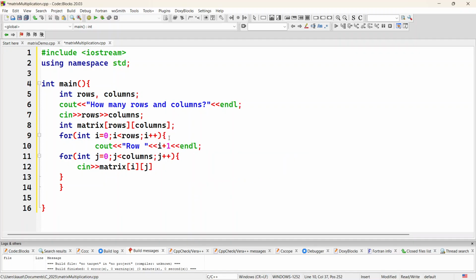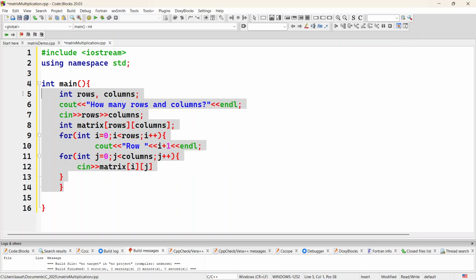Therefore the first row will not be row 0, it will be row 1, then row 2, and so on. And after taking the entire row as input, it will go ahead and keep on. So slight help for the user.